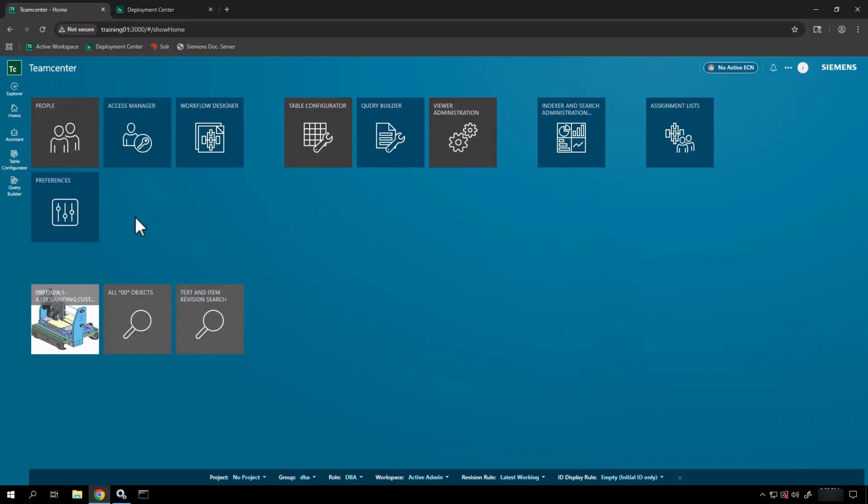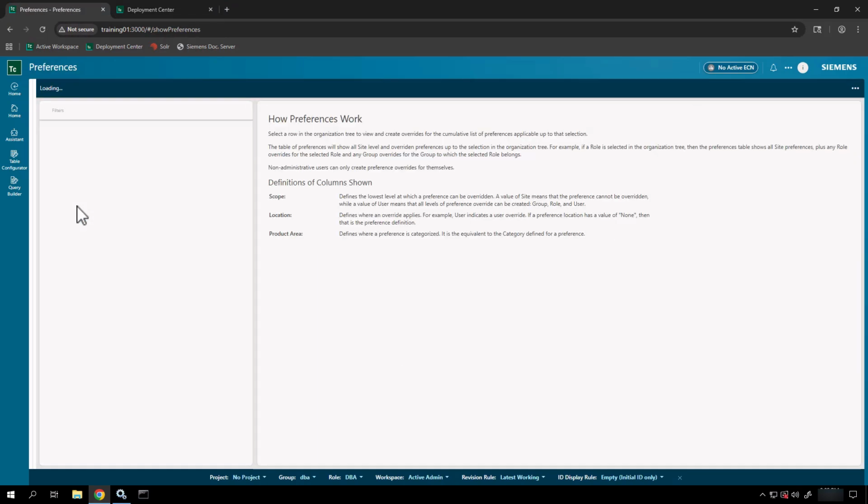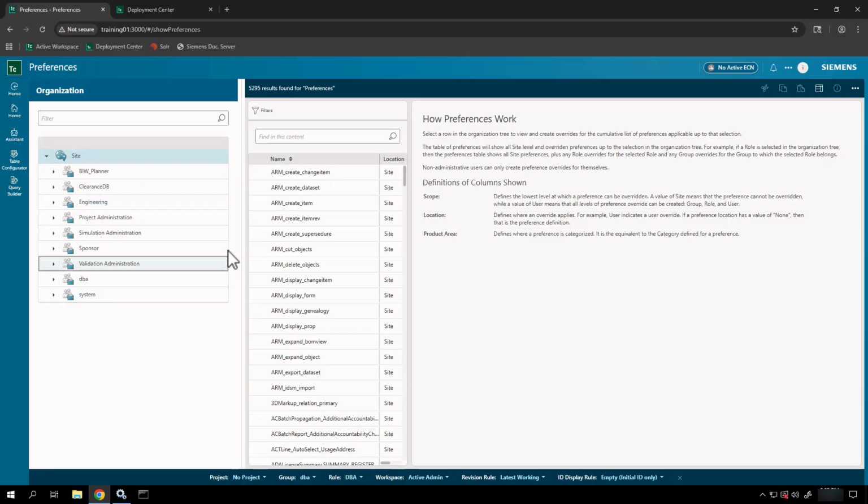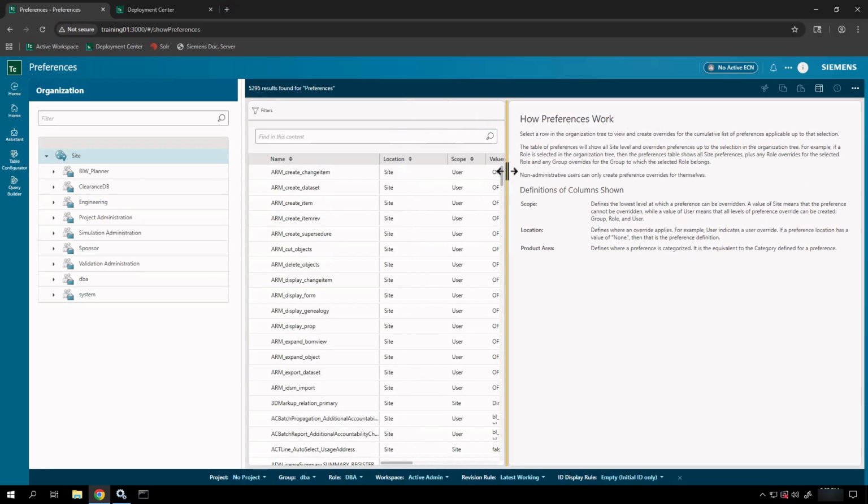So we've done the full deploy, and actually you can tell that the preferences is here. So I can select that now. I'm in the active admin location, and you can see that the preferences manager interface comes in. So this was the last of the interfaces and the different applications that I wanted to show and talk about in the previous video. But we wanted you to have a firm understanding of what you needed to do in order to get those components into Active Workspace. So we hope you followed along there, but this is the preferences application.